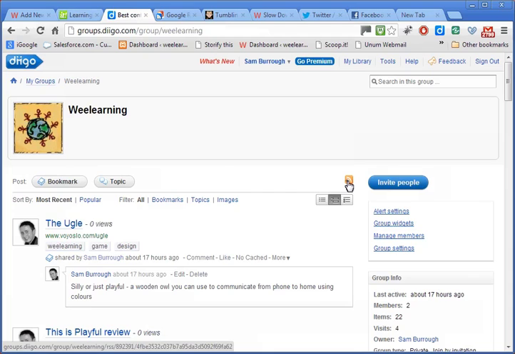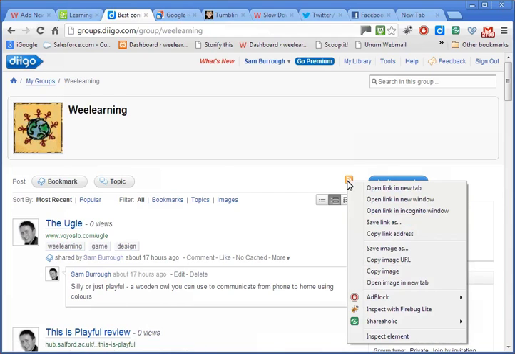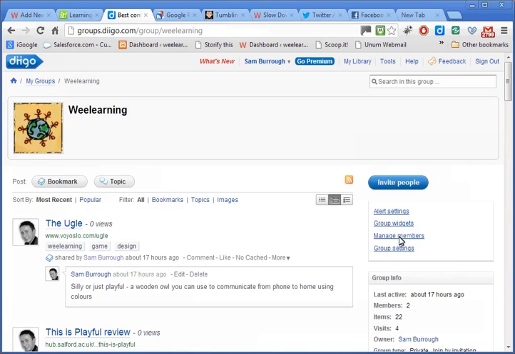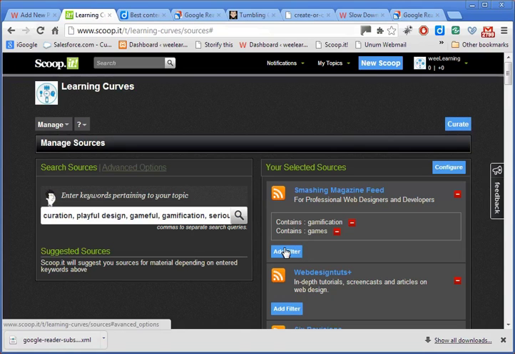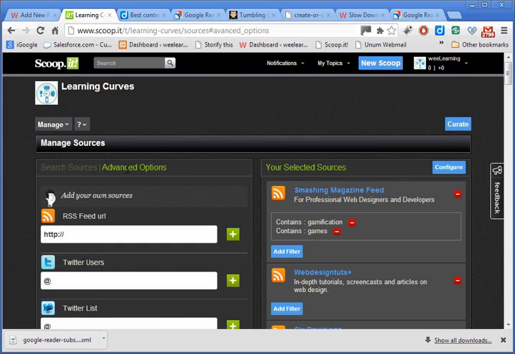Then you can just right click over the RSS icon, copy link address, and then go back to Scoopit. Go back over, advanced options, paste it, add it, and there you go. There's another source for Scoopit to search for you.